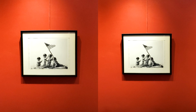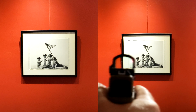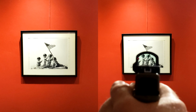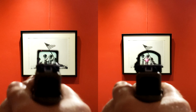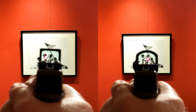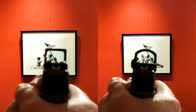But as you can see here, they both have roughly the same amount of tint, the same amount of distortion, and equally bright reticles. And in case you're wondering what footprint they're running, the mini is running a standard RMR, and the micro is an RMSC. Both of them are rated for 40,000 hours battery life on the medium setting, which should be around 5 out of 10 on the brightness settings.